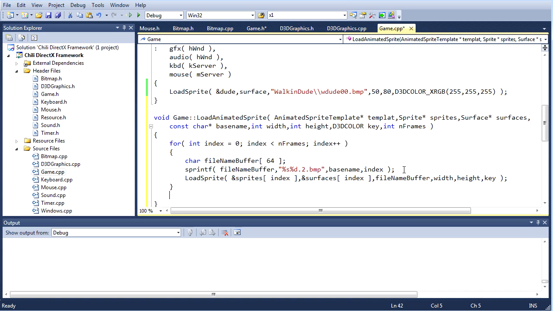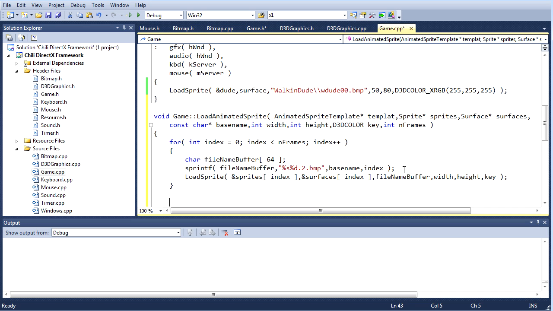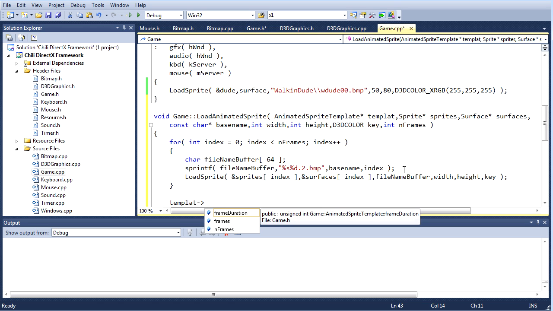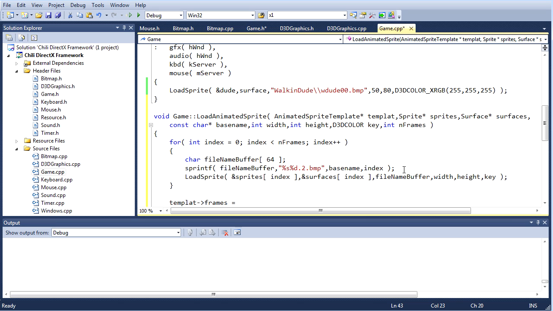Now that we have all of our sprites loaded up, now we want to finish the deal by fixing up our template. So we go template pointer to frames is equal to sprites.